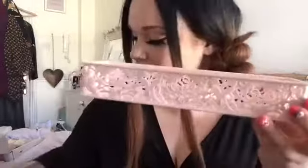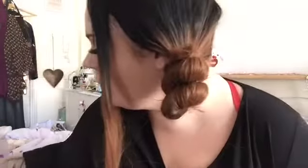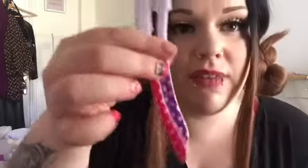I got some of these desk organizers. It's really dirty, I need to clean it. I don't know why it's so dirty. This one, and then I got two of this smaller size, and then I got this other design which is like this, and I got two of these. I then got two eyebrow shaver things. I don't shave my eyebrows, but I like to neaten up the top bit with these.